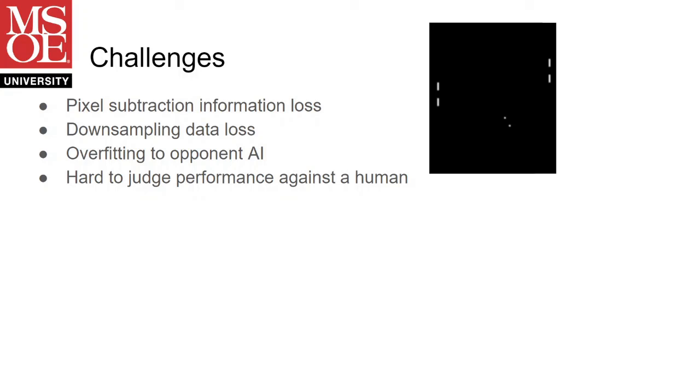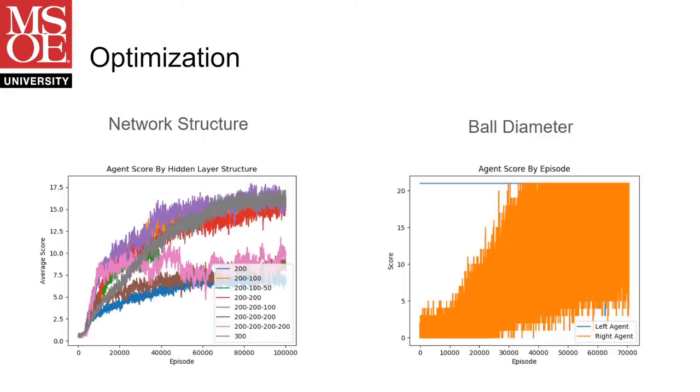And then one other side challenge, it was surprisingly difficult to judge how well our agent generalized, how well it performed against a human, without actually playing against it, which is a little bit of a time-consuming process. And if we're training a lot of models, it's not really wieldy to do that. So that was just an annoyance that we sort of overcame by having it play against a couple different hard-coded AI, so we could better assess how it generalizes, but it was just something interesting to note.